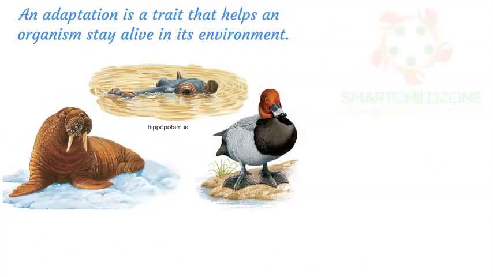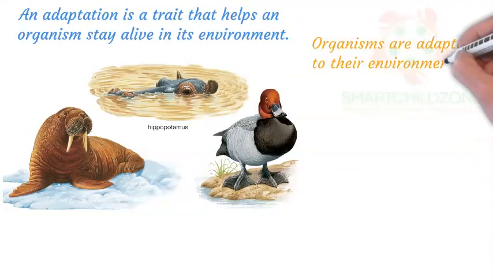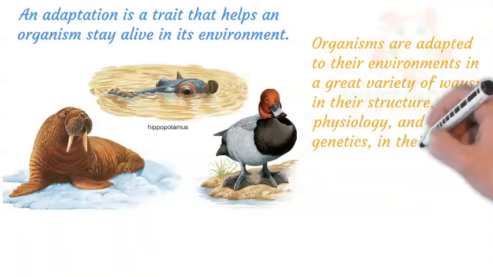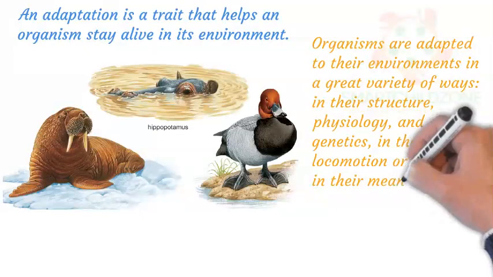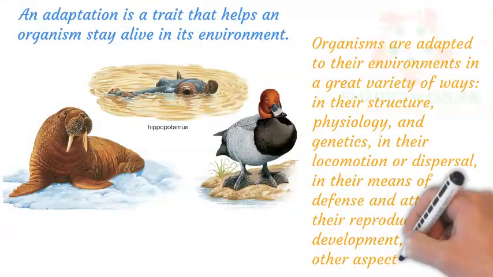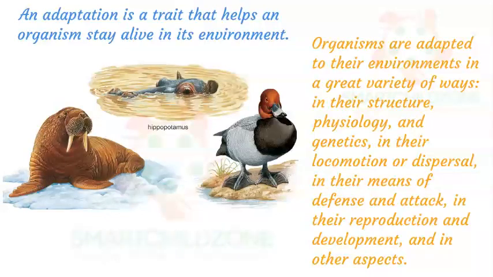Adaptation in biology is the process by which a species becomes fitted to its environment. It is the result of natural selection acting upon heritable variation over several generations. Organisms are adapted to their environment in a great variety of ways: in their structure, physiology, and genetics, in their locomotion or dispersal, in their means of defense and attack, in their reproduction and development, and in other aspects.